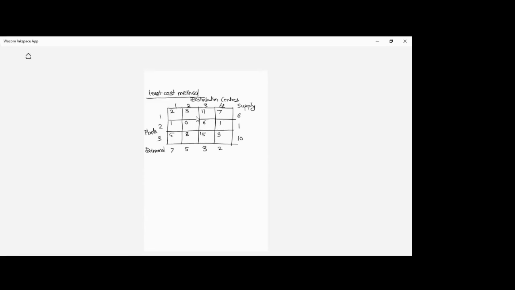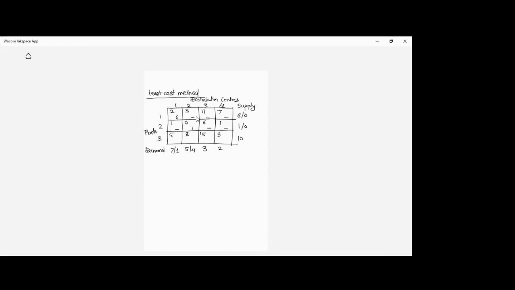Okay, so the least cell is 0, so I'll be doing the allocation in the least cell. Here I'll be updating it to be 1, so this will be getting exhausted. I can't put any values in this row, and I'll be updating this to be 4. After that, the least value that I have is 2. In 2, I'll be putting the value. The maximum value that I can put is 6. So I put the value as 6, and I have now completed this supply constraint as well. So I'll be putting dashes here, right? So again here I'll need to update.